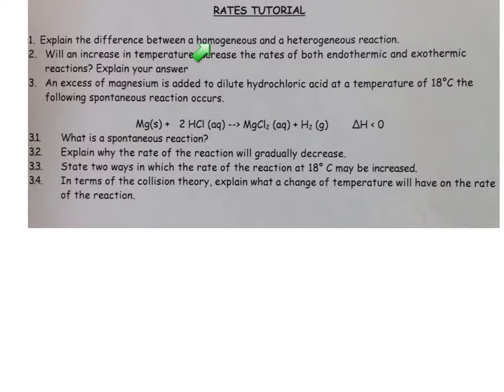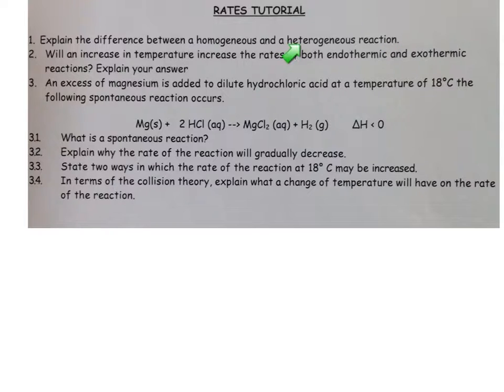The difference between a homogeneous and a heterogeneous reaction is that in a homogeneous reaction, you can't differentiate between the phases. So even if you put salt into water, it's still a homogeneous reaction. You can't actually see the difference between the salt and the water at the end, even though salt was a solid to start with. And once it goes into the liquid, the particles dissociate, but it looks like one phase. A heterogeneous reaction, you need to distinctly see two different phases.